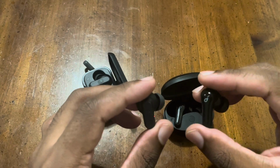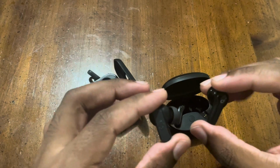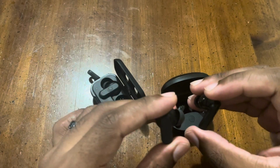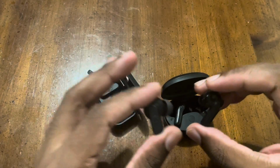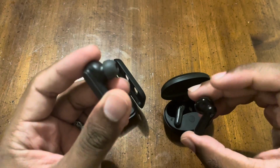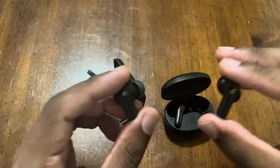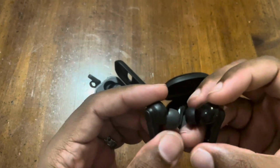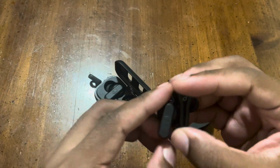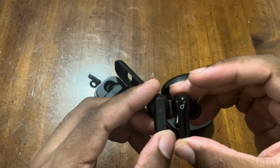To be honest, I think they'll overtake the market when it comes to Skullcandy headphones, primarily because they offer better battery life and better pricing. But if Skullcandy gets it together and starts making more headphones this size with better battery life, I think they'll get themselves right back in the game, especially with competitive pricing. But if we're just talking about size, they're similar, though the Skullcandy Dimes are a little bit shorter, as you can see.